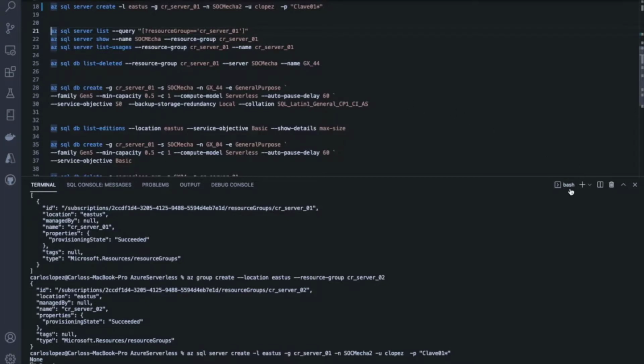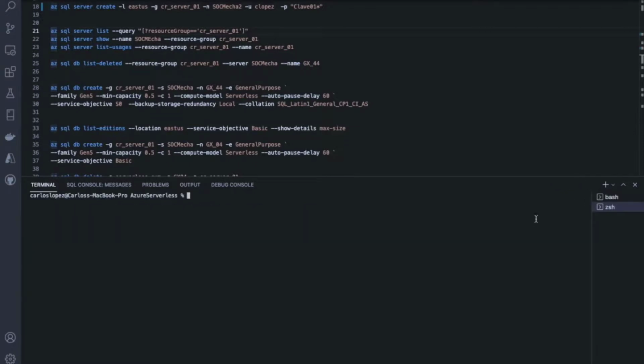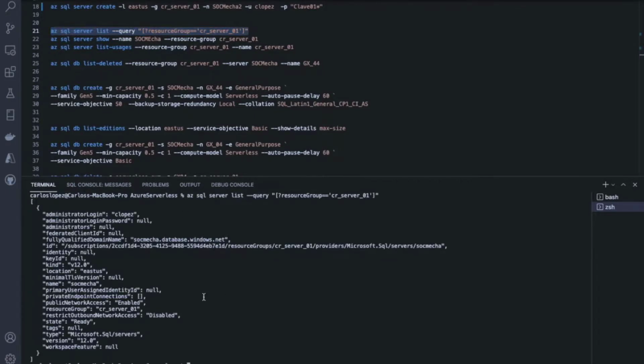The problem is that I've been using this bash, and since it is running, I'll create another one and execute the list to see the SQL server. And the response is a JSON, as you can see, and it shows you the name of the server, and it can identify the names of the databases there and all the results that you need.